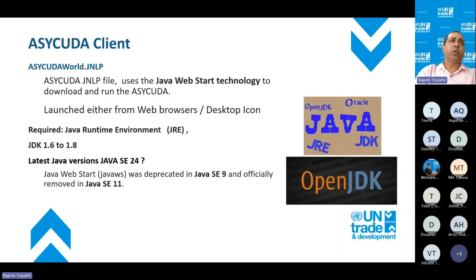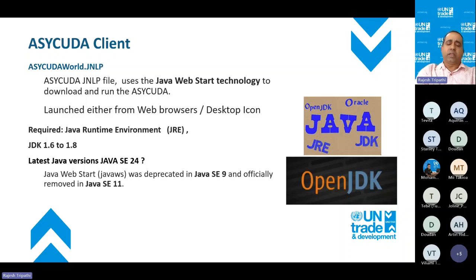There is a very common question that we receive from countries. Why can't we run Java on the latest version of ASYCUDA? I have upgraded my PC. I have upgraded my Java. Now ASYCUDA cannot run. So to understand that, you need to understand what is JNLP and what is Java Web Start.